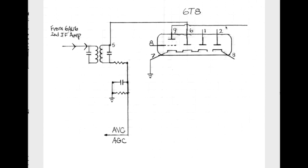Then across the top, the first element we see is a triode, and this is the first audio frequency amplification stage right here. The second one we see is a diode, the third one we see is a diode, and remember these two diodes share a common cathode along with the triode. And finally, the third diode on pin 2 has its own cathode, so it runs independently of these other tube elements.